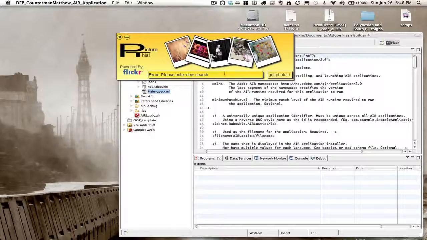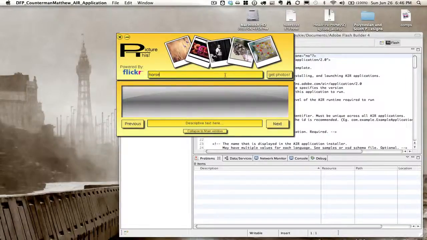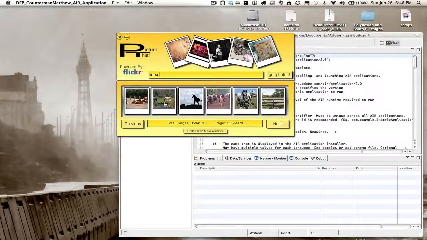Okay, so I did some pretty basic searches, and it was very intuitive.